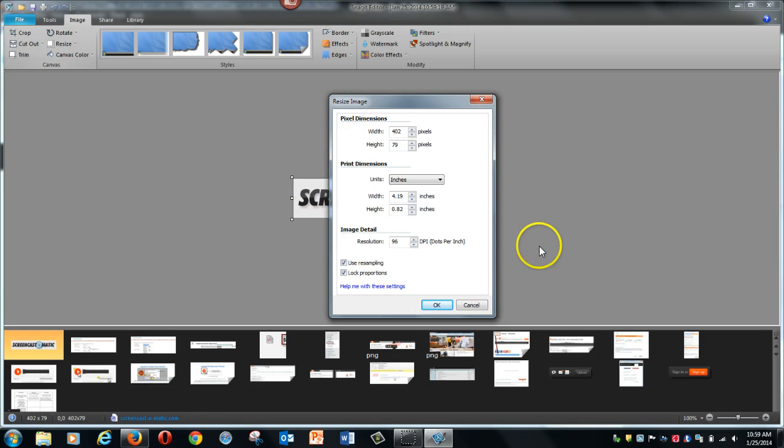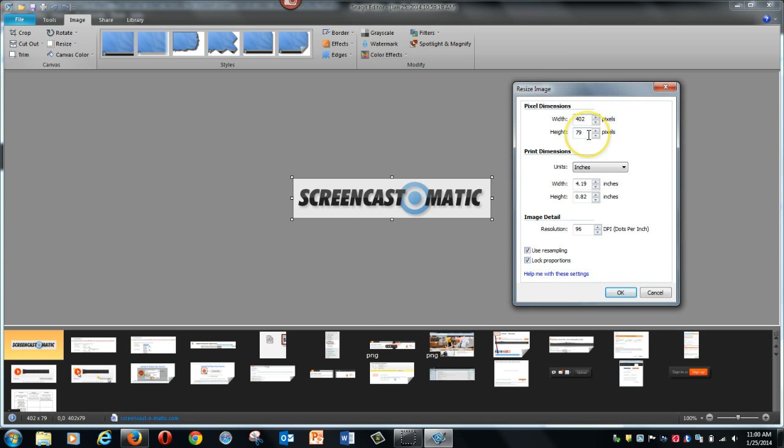And this is the area you're going to be using for your project later on. You'll find the instructions for that in the appropriate module. But you can change the width and the height of your image. You can change the print dimensions, and you can change the resolution. And these are things you're going to be looking at when you work on your project.